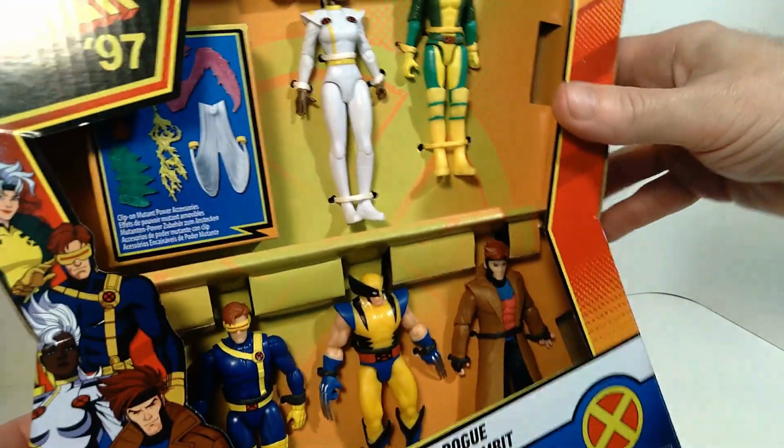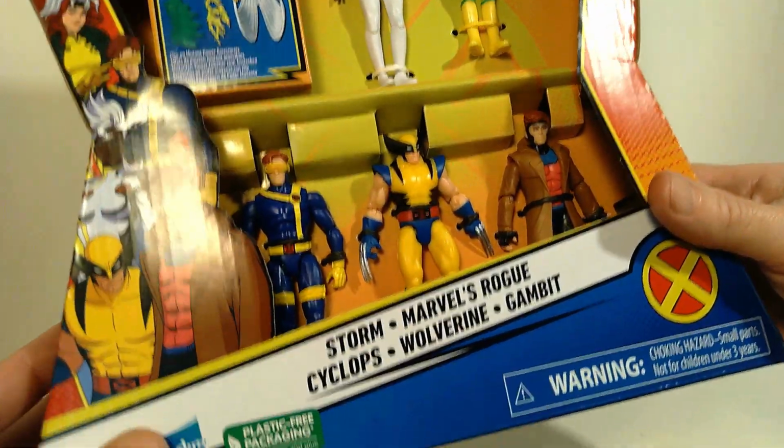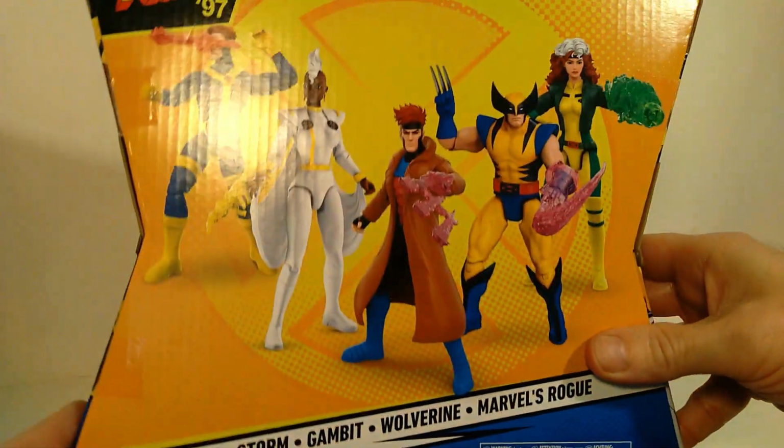X-Men 97 will be a series coming out either towards the end of this year or early in 2024. So that'll be an animated series featuring these characters. So it should be interesting to see what that's like.